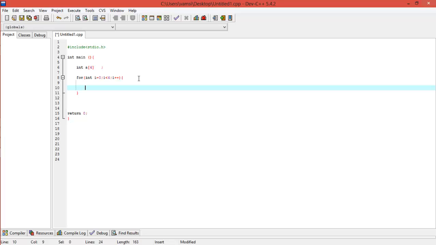Now in this loop you have to ask the user to enter that element, and we'll scan that particular element. We're asking to enter a of i, and we're scanning that element.